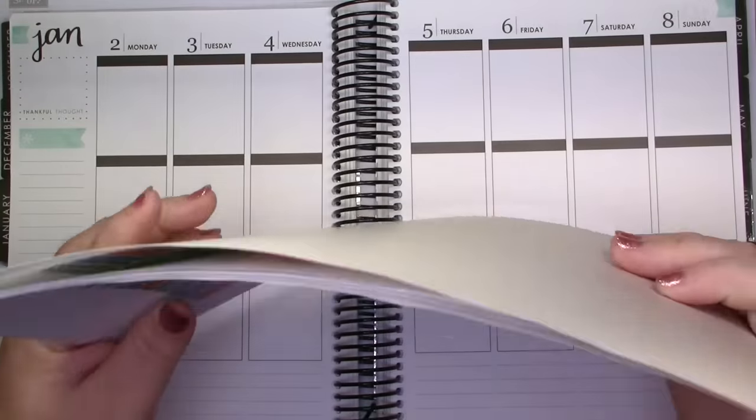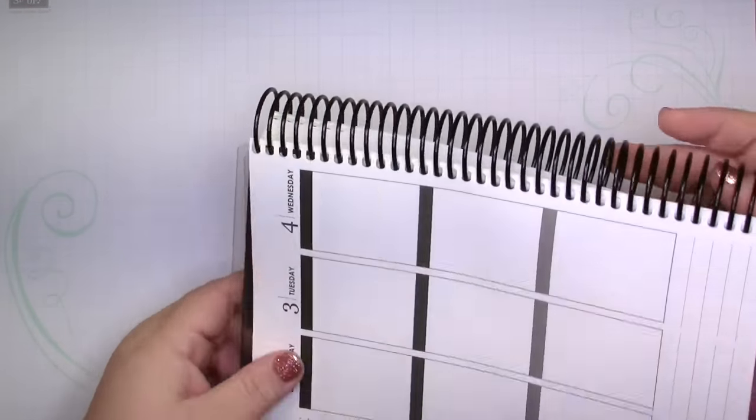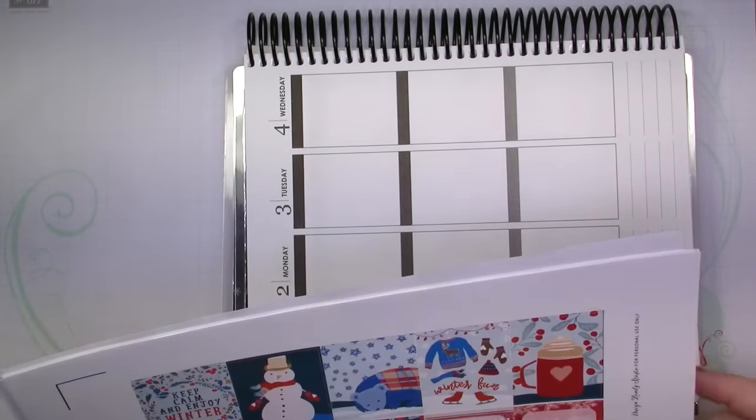So let's get started. I have somewhat of a busy week to plan for. It is my first week back to work, starting Tuesday after 2 full weeks off.